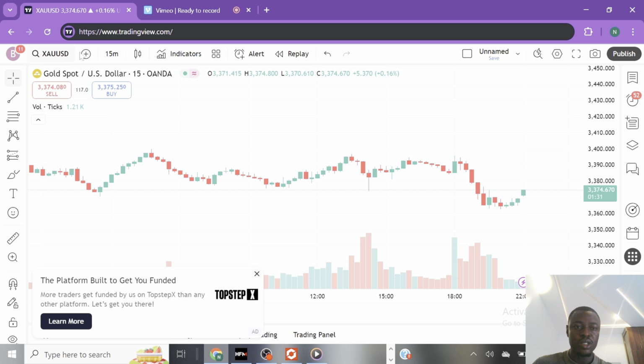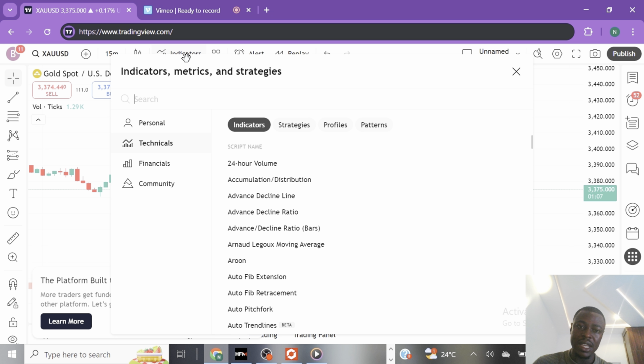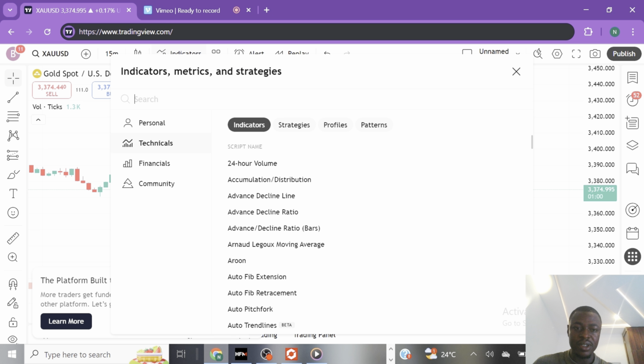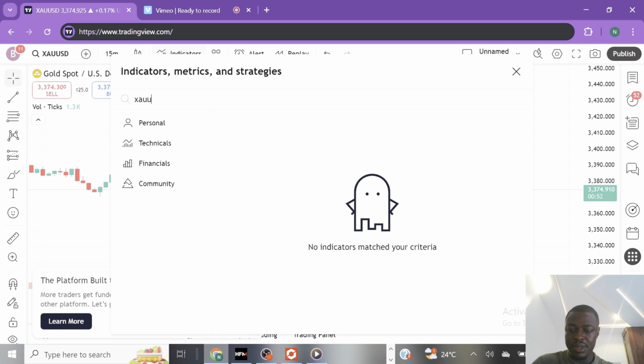Okay, so first of all, TradingView is free, and there is a paid version depending on how you are using it. So now, how to trade with this trading indicator. First of all, we're going to be analyzing this indicator using gold. This is XAUUSD. So now you click on your indicator. Mind you, where I pointed, this is the indicator arrow right here. You click on that.